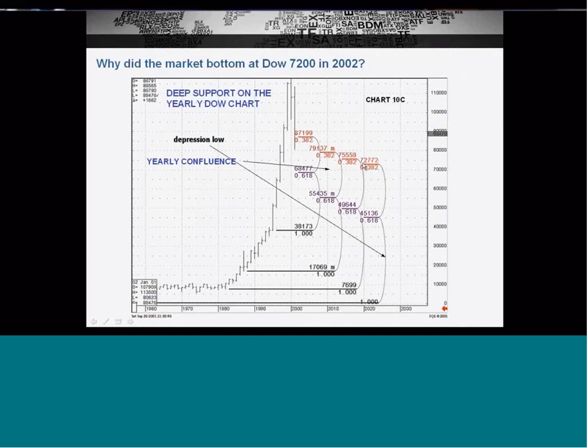And notice that we had a confluence level here between 72.77 and 68.47. And these reaction lows went all the way back to the depression low back in the 30s. This is how we came up with this confluence level. And of course, the market ultimately did support at this level and came back up and made new highs. Notice that if you're using the CQG software in the DiNapoli studies, these things are colorized. 0.382 nodes are red, and we've got purple for 0.618 nodes. This makes it very easy to identify confluence areas.